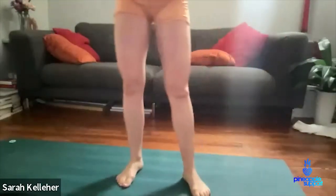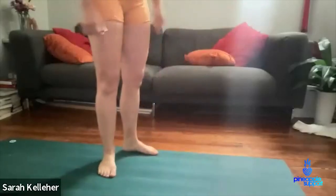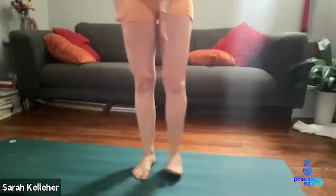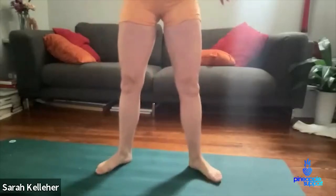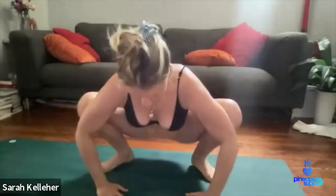Now, I'm going to face you, but at the front of your mat, you can make your feet a little bit wider, turn the toes a little bit out, and we're going to sit down into Malasana. Your pelvis is going to be like it's touching the mat, but it won't. Your knees are shooting in opposite directions, at 45 degree angles. Your elbows are pressing your knees open. Your chest is opening up.